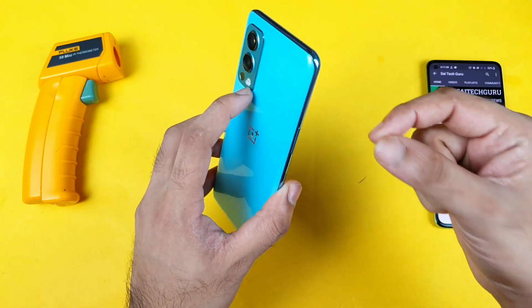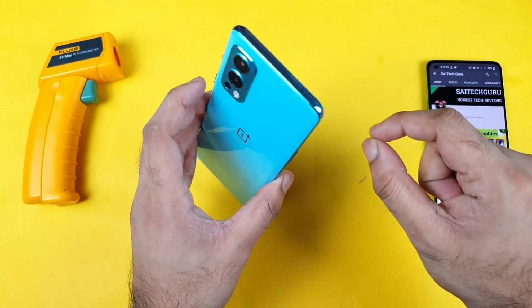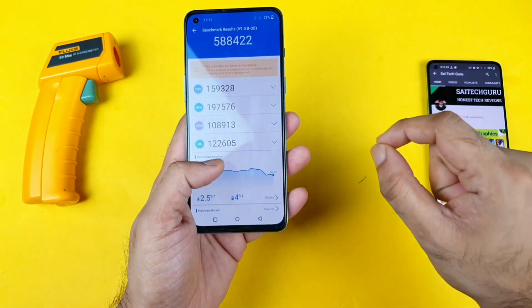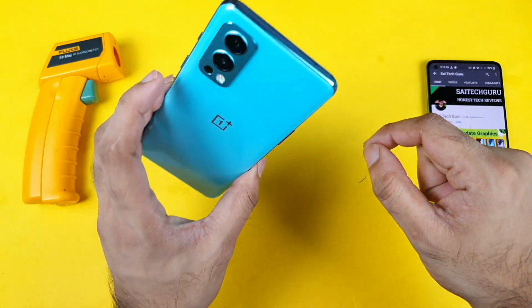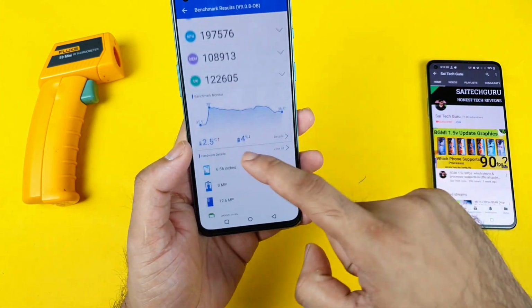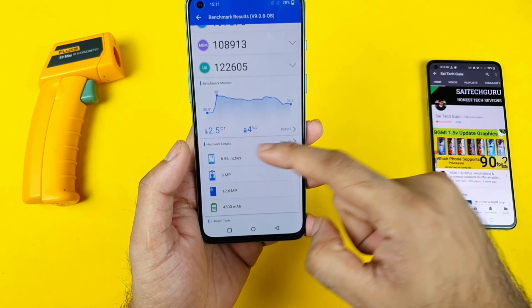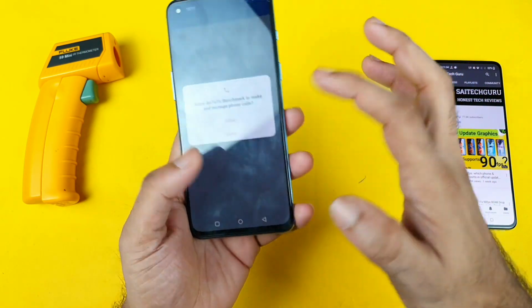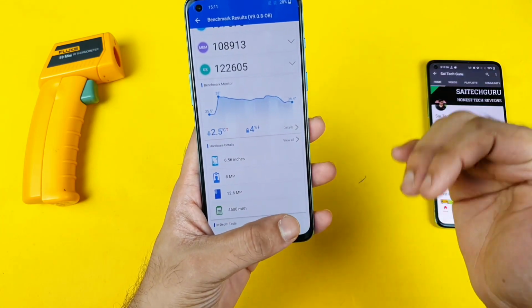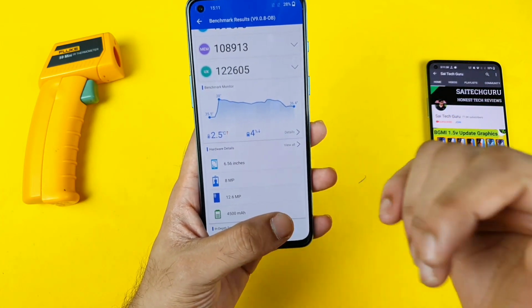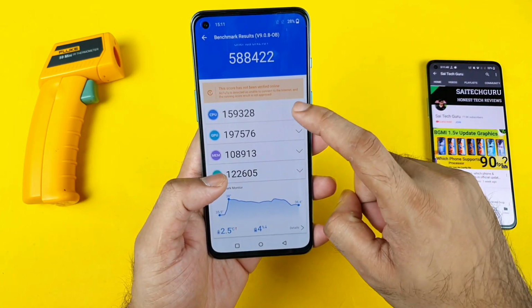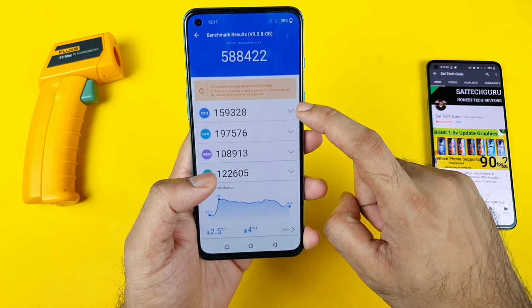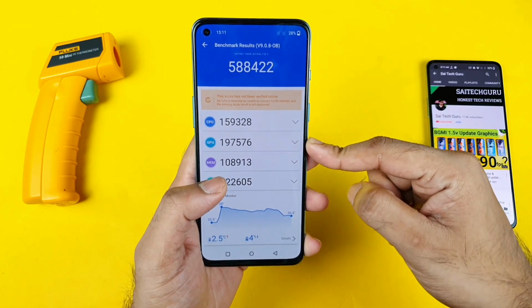So overall, the temperatures did not increase much. That's the one thing. Temperature went up to 36 degrees only during this process of demonstration in this OnePlus Nord 2 device, and the temperature only increased by 2.5 degrees. As I said, as you can see, it did not increase much. Even the battery percentage decreased by only 4%. As you can see, 4% decreased during this process of demonstration. So it's CPU 1,59,000, not bad, and the GPU 1,97,000.